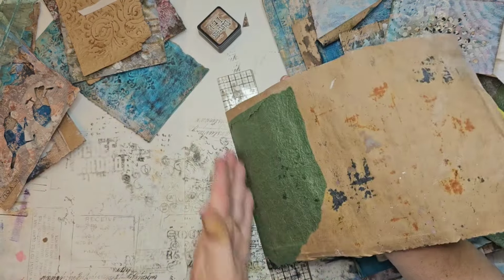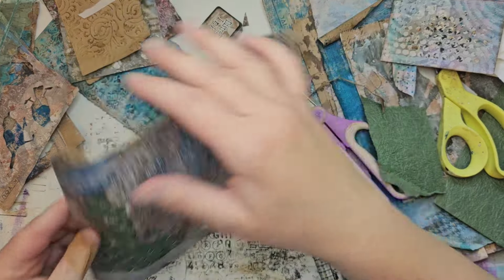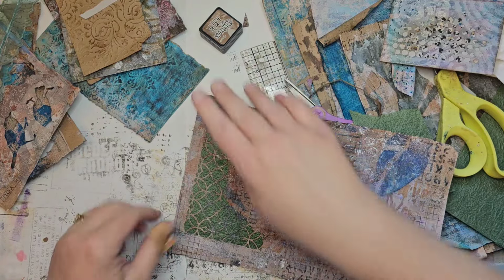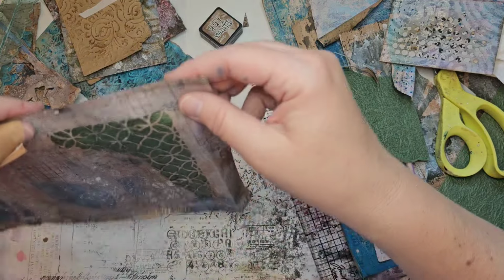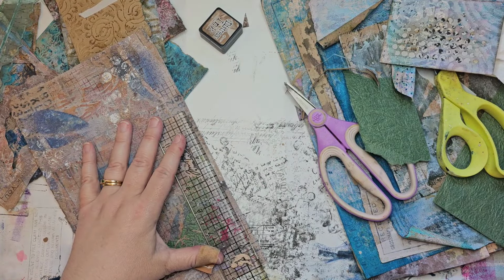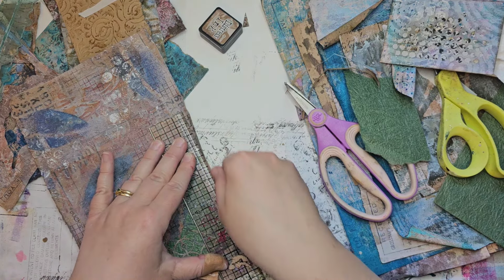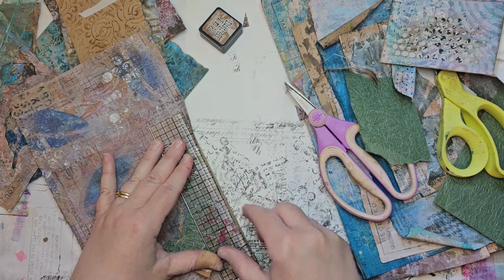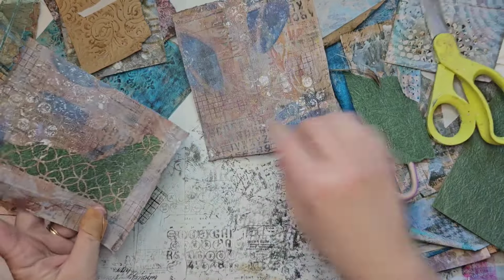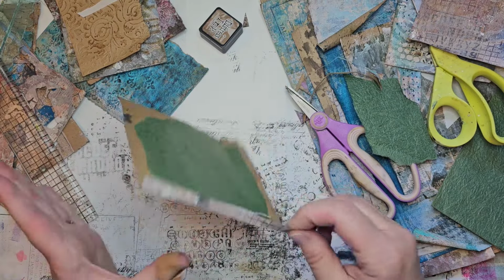I'm going to fold that over. That way it's hopefully somewhat straight. There's nothing straight on these bags, so I would at least like a little bit of niceness there. So what I like about this ruler is you can see through, and so I can see the bottom of that to put the line. So then when I come through and do this, I don't need this whole thing. Cut that off. Then I have my line, so I know where that goes.